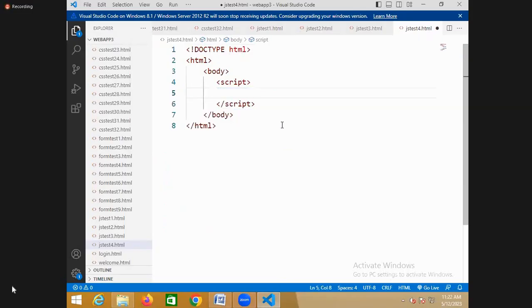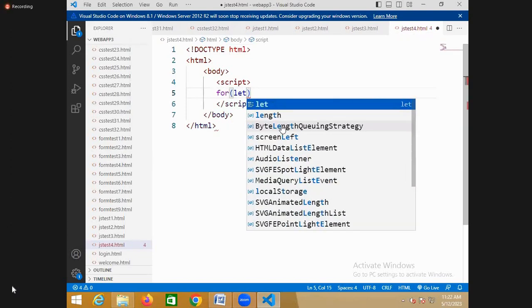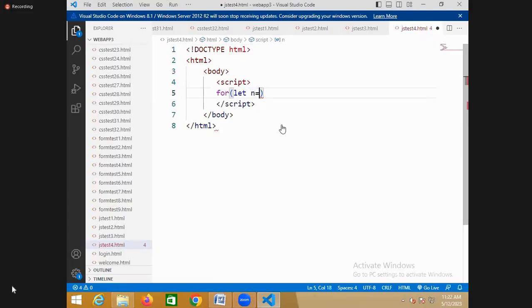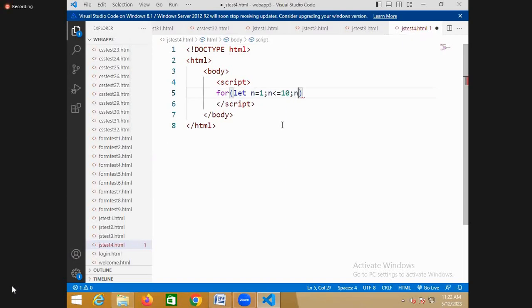For example, I'm trying to write one for loop. For let n equal to 1, n less than or equal to 10, n plus plus. This for loop gets executed 10 times, because you start the value of n from 1. 1 is less than or equal to 10, so repeat it.